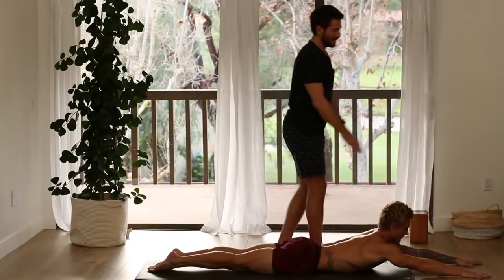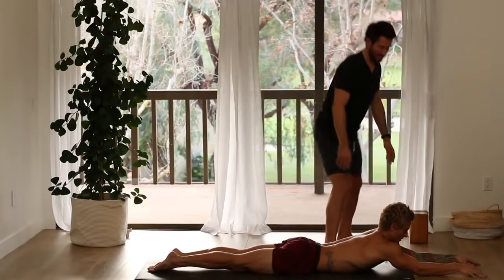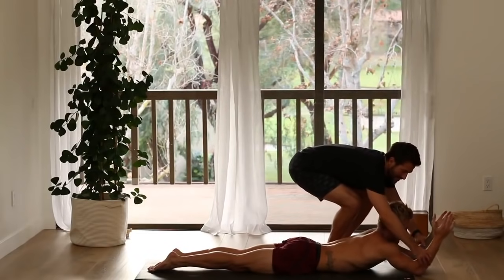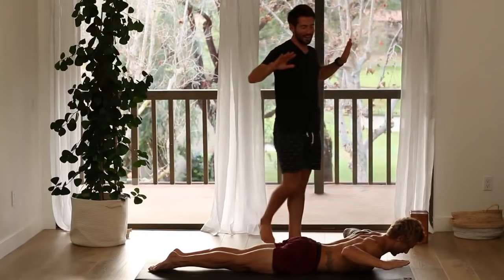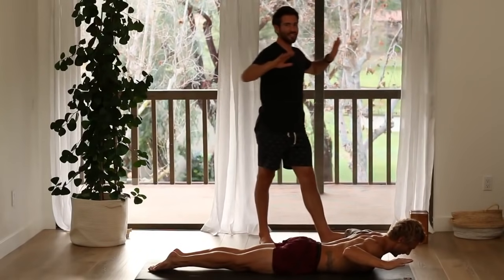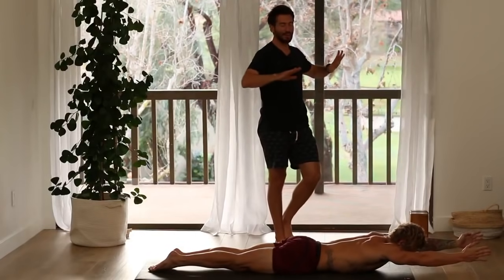Good. Now as you exhale, bend your elbows back into a W shape. Just like this at your side. There you go. W. Yeah, and hold them there. And then as you inhale, stretch your arms forward, straight out in front of you. Exhale, bend them back.